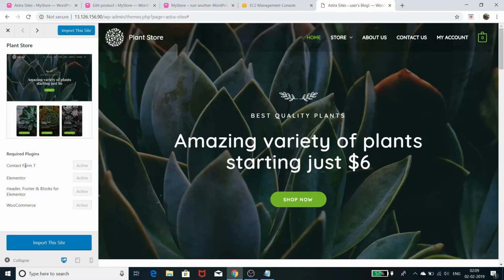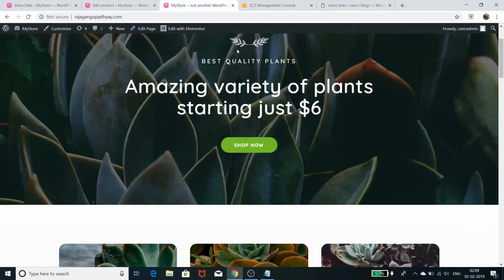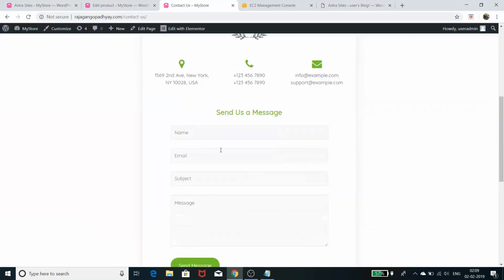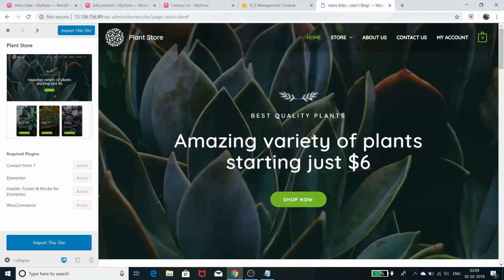If you're wondering what these are all about, Elementor and Header Footer Blocks for Elementor are basically for website building. Contact Form 7 is for the form you remember, the contact us form where you had a name field, and I can show you down here also. Yes, name, and this is built on Contact Form 7.